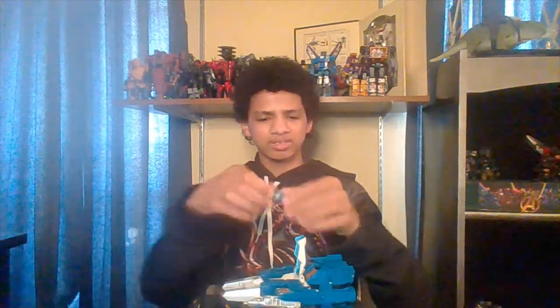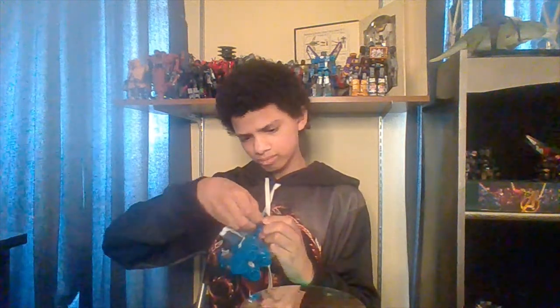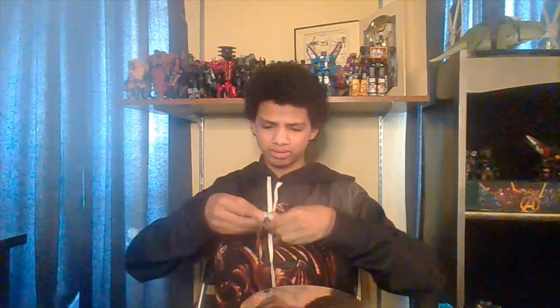There's some pegs right there for his feet, and you can have him on the pegs. And the cool thing you can do with the guns is put them together. By the way, they're double barreled guns. You put them together, and then there is a clip right there. It's not really that secure for him with Top Spin, but it's something. Then you can have him flying around.